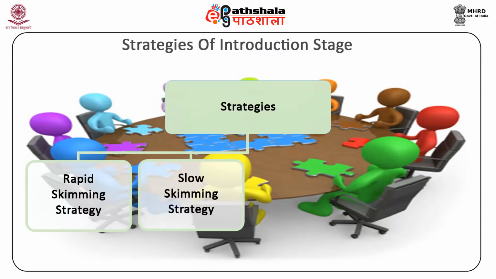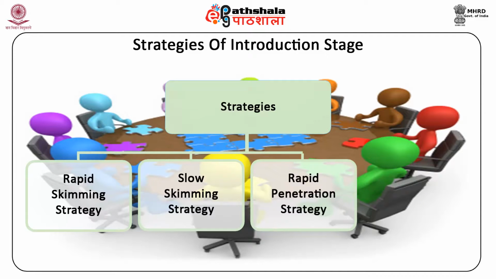Second is slow skimming strategy. Launching the new product at a high price with low promotion. It is used when market is limited in size, people already know about the product, are willing to pay high price, and potential competition is not imminent. For example, the launch of iPhone 6 in Indian markets.